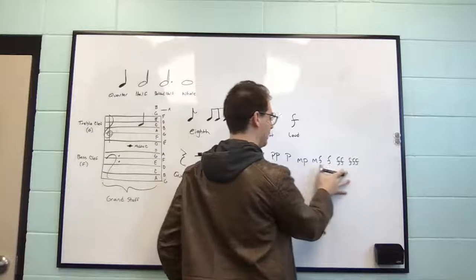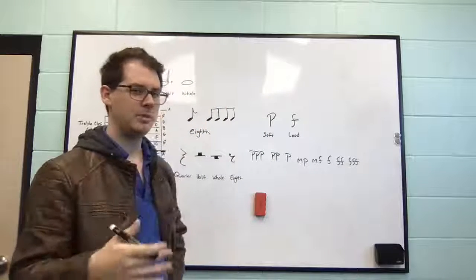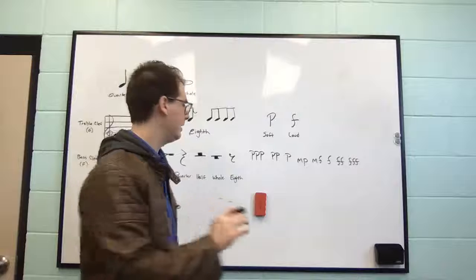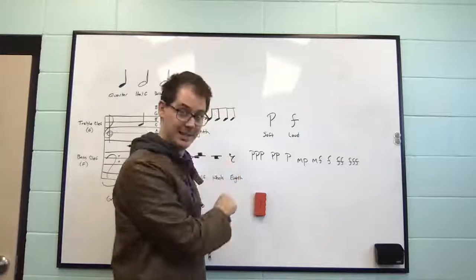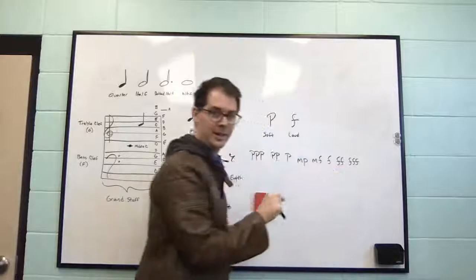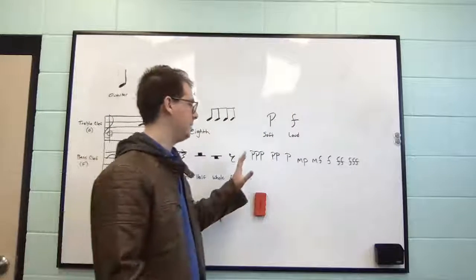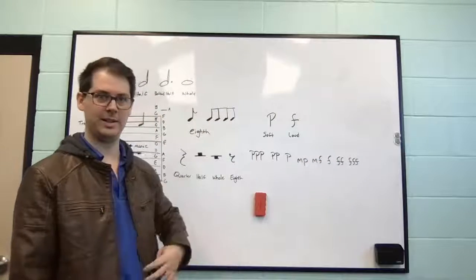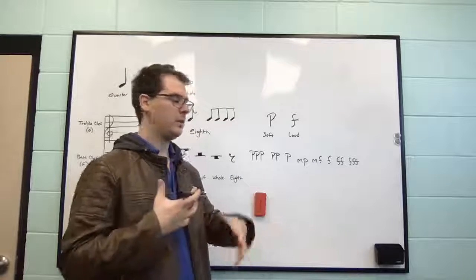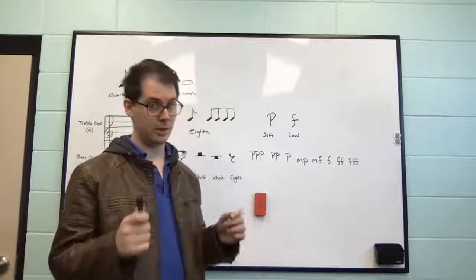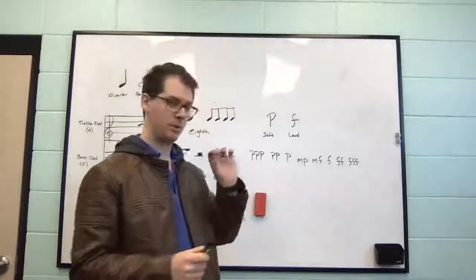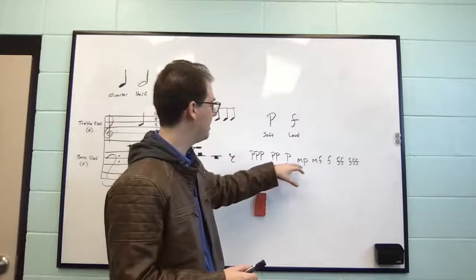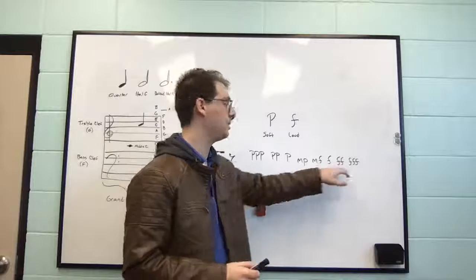Okay, so the mark of a really good musician is being able to have control over this entire range. What's very easy for musicians to do by mistake is sometimes get, let's say if a piece of music wanted to go from pianissimo all the way to fortissimo, the tendency sometimes is they get loud too quickly, or they get too quiet too quickly. So this is a really good testament of a really good musician, being able to have really precise control over their instrument or their voice to be able to really land in each one of these spots.